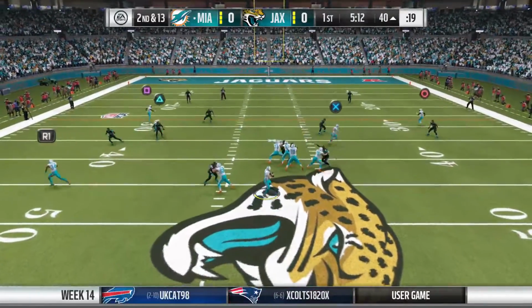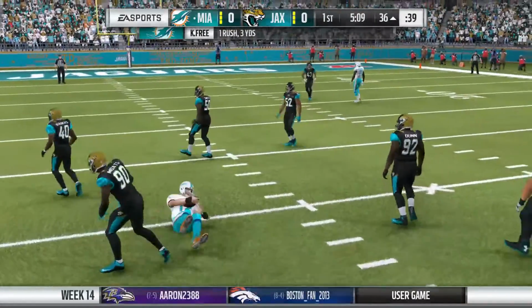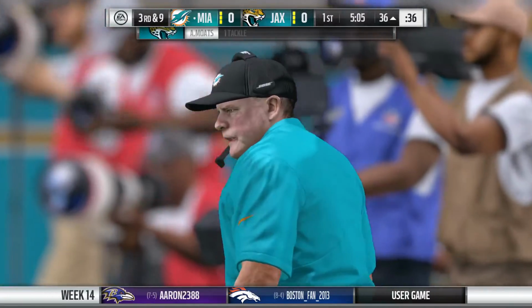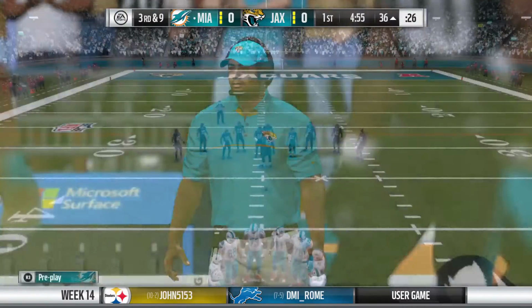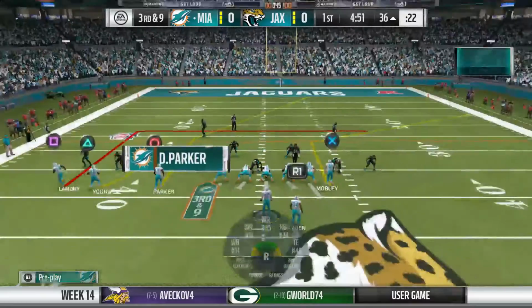Now a shotgun snap as they'll look to throw. And here he'll be brought down a little shy of the 35 at the 36. Call it a gain of 3. And all of a sudden here, it's third down. And him running the football is not something that defenses spend a lot of time preparing for. But this guy has a survival instinct and a knack for knowing when exactly to do it.